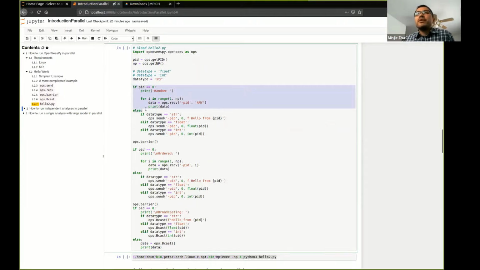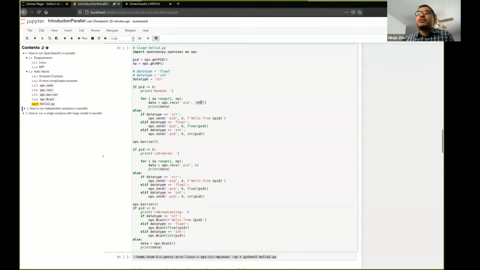Now we have an if-else statement. If this is processor 0, and usually we use 0 as the main processor, I'm receiving data from all other processors, from 1 all the way to NP minus 1. But here I don't say which one; I don't need to know which one I'm receiving from, so I don't put any parameters.